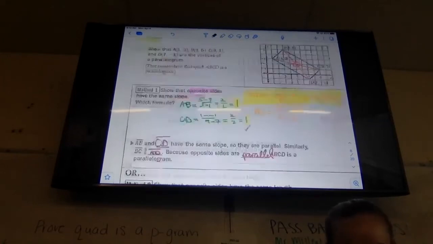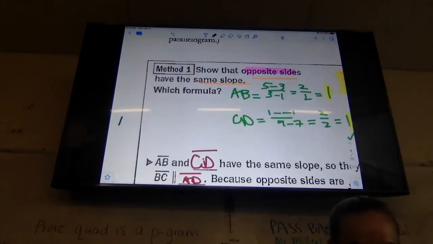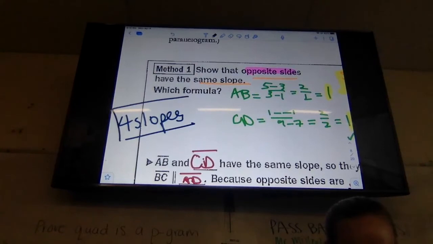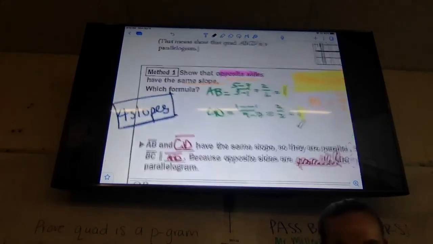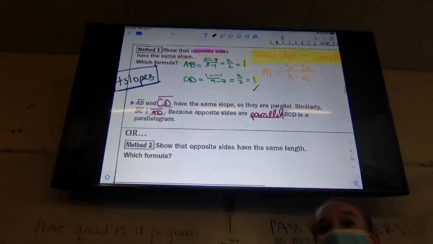There are 3 other ways that we could do that. With method 1, what you had to do was solve for 4 slopes. I actually really like that method because I think it's pretty simple. 4 slopes is one of the easier ones that we can do. I will never ask you to do all 4 of these, but I'm showing you these are the 4 options I could ask you, and I will definitely ask you to do one of them. Does that make sense? Okay.